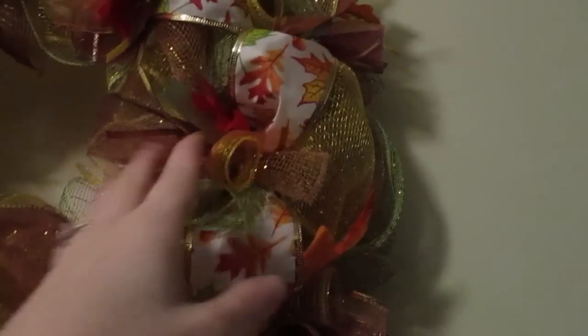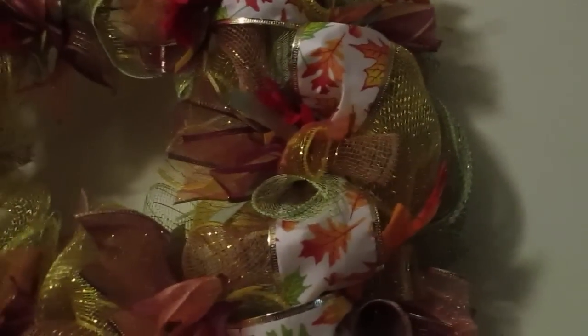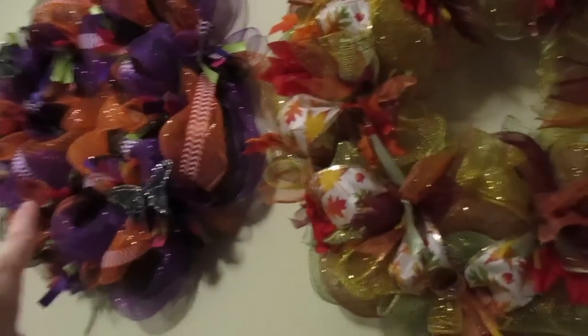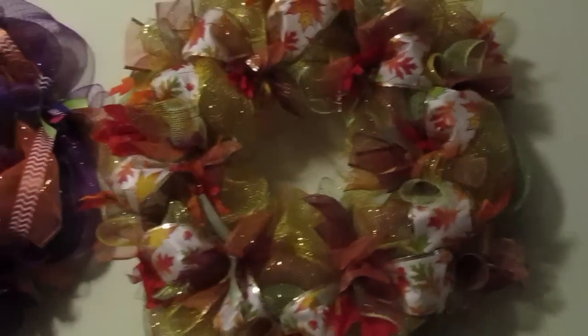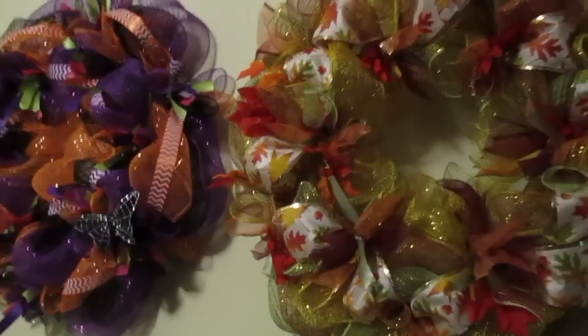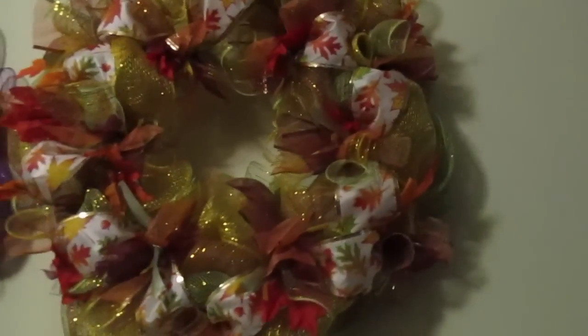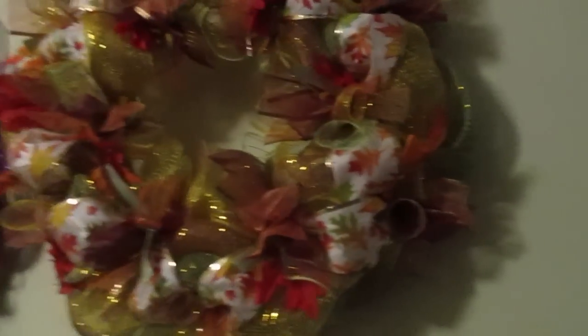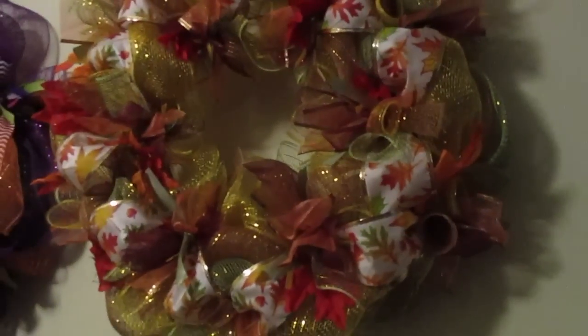So I put all of the little spiral pieces after I placed the garland, and it's very, very easy to do, guys. I was more detailed in explaining this wreath, but the same concept went to this one. So if you want to go watch that one as well to get another idea. I don't know. I feel like I was kind of all over the place explaining this, how my idea is for this wreath anyway, because I wasn't really sure where it was going.